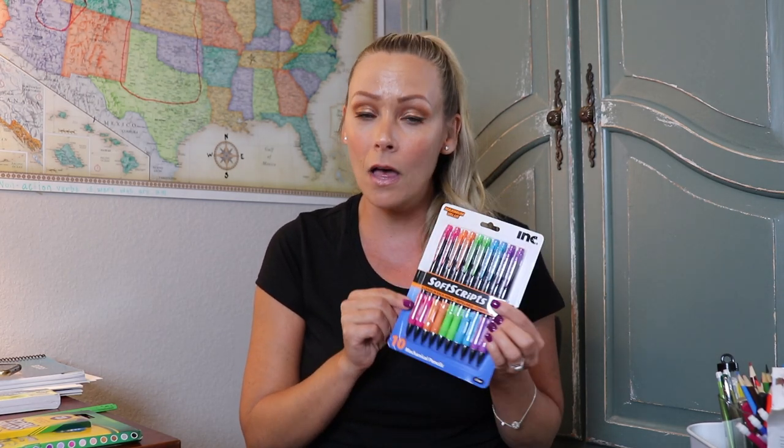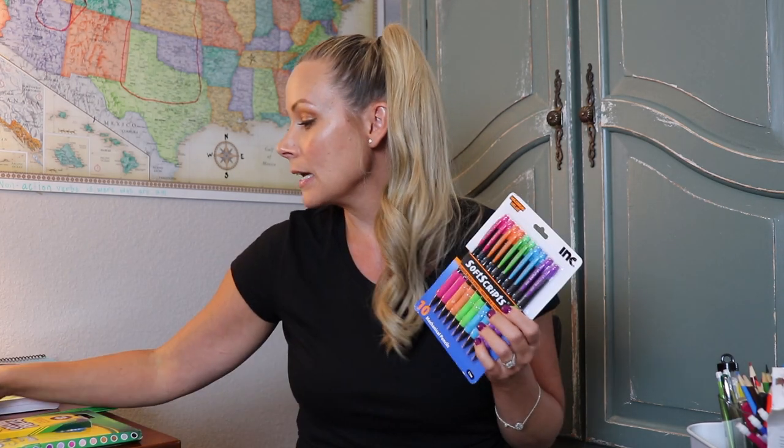Got Parker some new mechanical pencils. He loves mechanical pencils. And I got him some more erasers because, you guys, I don't know if it's a boy thing. Let me know in the comments for those of you that are schooling girls, but he blows through erasers like nobody's business. I'm like, dude, what are you doing?